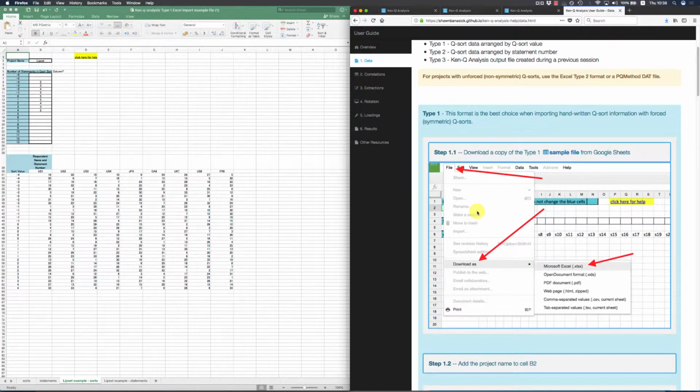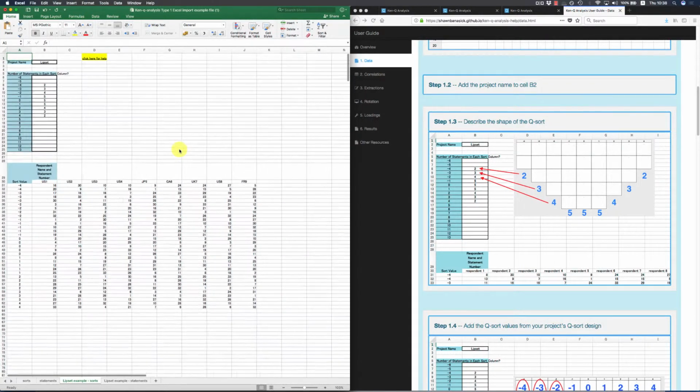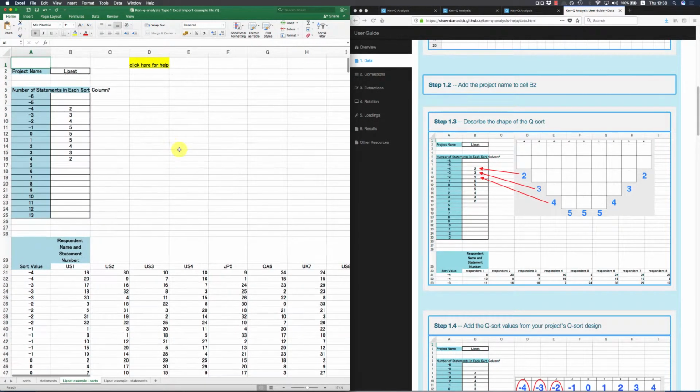So if we go back to the guide here, after you download this, the first thing to do for a type 1 example is to put in the shape, or the Q sort design. In this pile we've got 2 statements, and the value is -4 in this particular study, so put 2 statements.